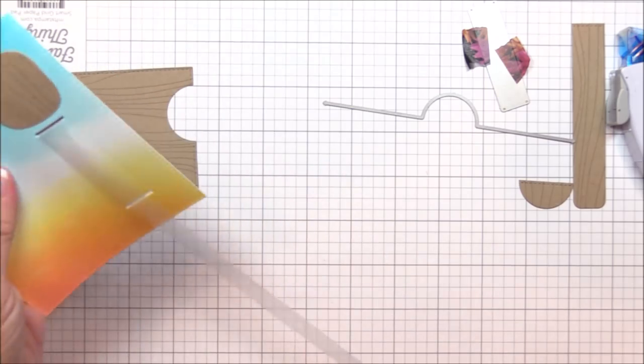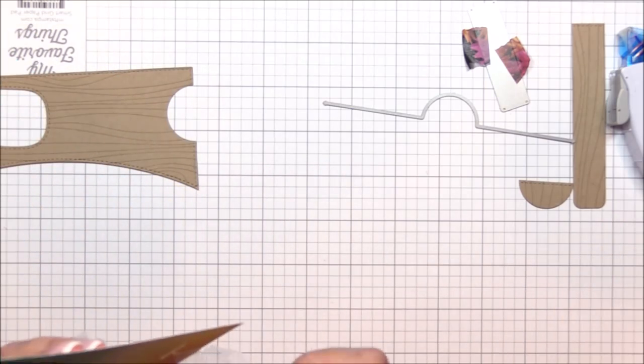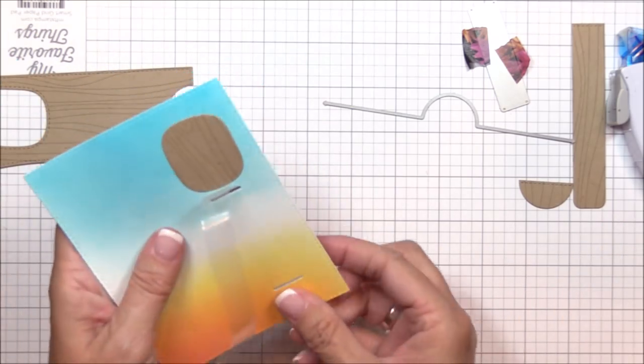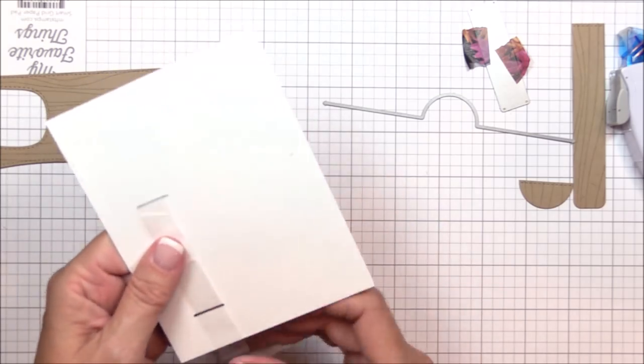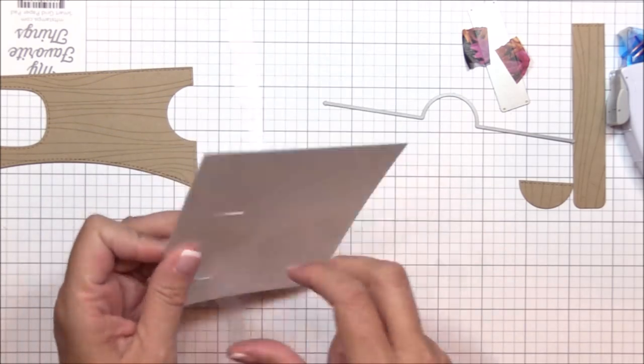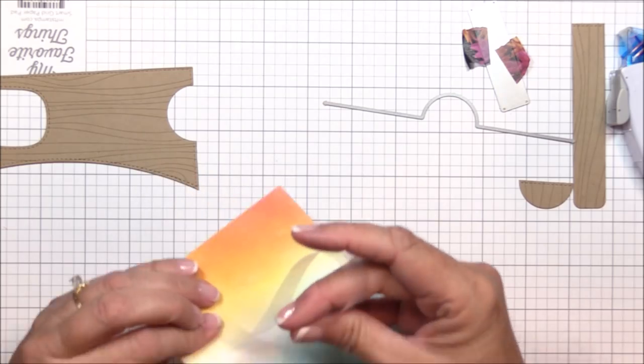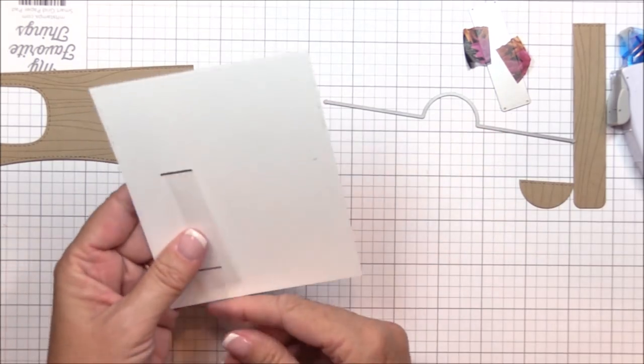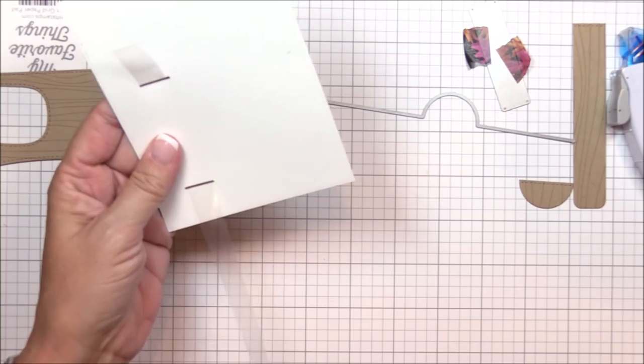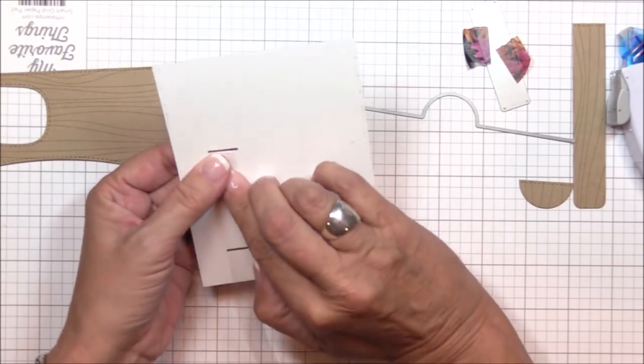Now I can take that half inch strip that I trimmed from a heavy duty ziploc bag and I'll thread it through the slots to the back of the panel. I should mention that the slots are sized for a half inch loop, but if you require a loop that's wider for more stability, you can die cut the slots once and then die cut it as many times as you need for the length of slot that you need.